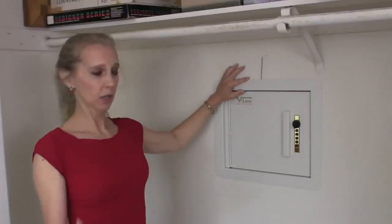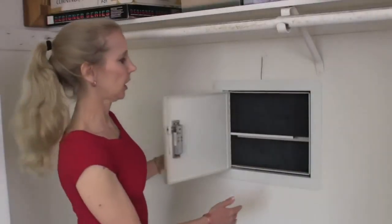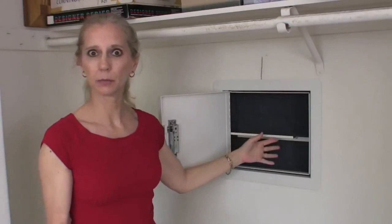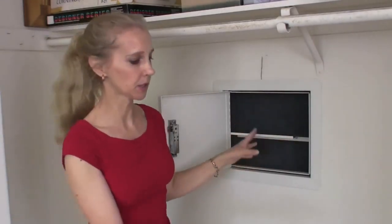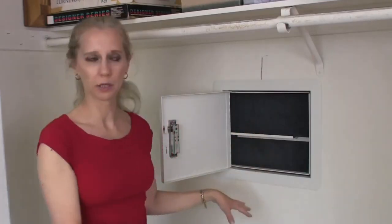So we're all finished now. We've got our vault installed. And the shelf is in place, so I'm ready to fill it up now. Clean up. It does make a little bit of a mess, ladies, so we got to bring the vacuum in, get up the drywall dust.